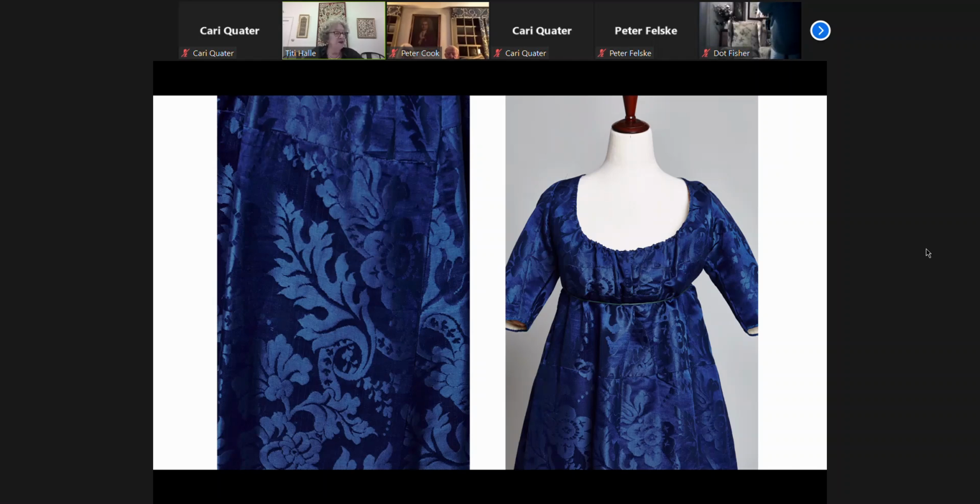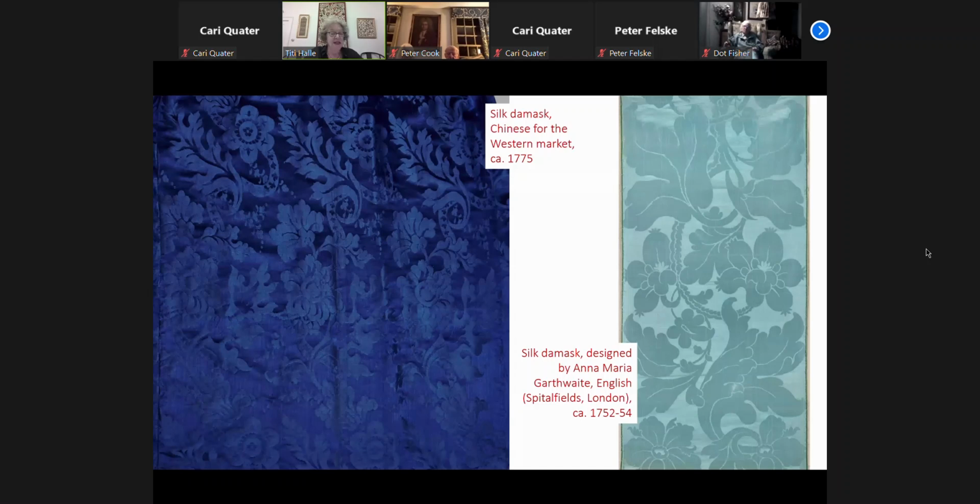The bodice and front of the dress are a patchwork of 10 or more pieces, and the back is no different than the front, by the way. The pattern of the silk damask is typical of what were then called India damasks, although their country of origin was China. These silks were exported to the colonies via the British East India Company, hence their name. In contrast to English damasks that were stiff and heavy, India damasks were supple and woven wider. A standard English damask is approximately 19 inches wide. A Chinese export damask is anywhere from 28 to 33 inches wide.